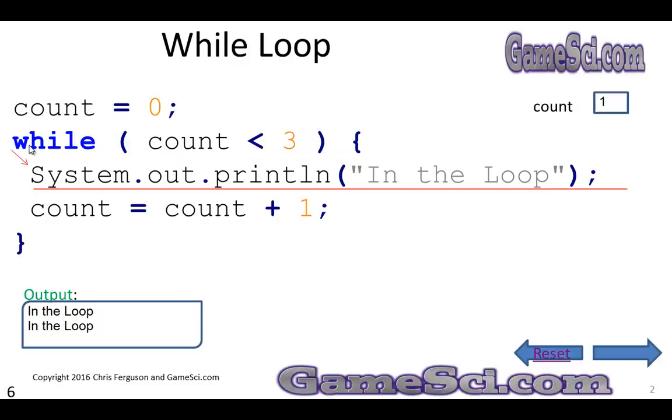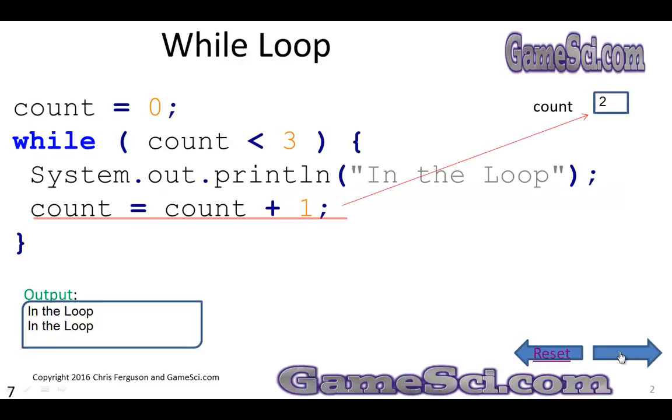It dives inside the code. You can see another execution of the print statement in the loop. You can see the second "in the loop" is printed into our output. The program is looping again because the condition was true. We'll update count. Count equals count plus 1. It is extremely important to change the count variable, the iteration variable, while inside the loop. You can see that it's updated to 2 now.